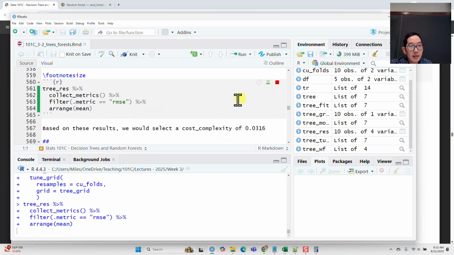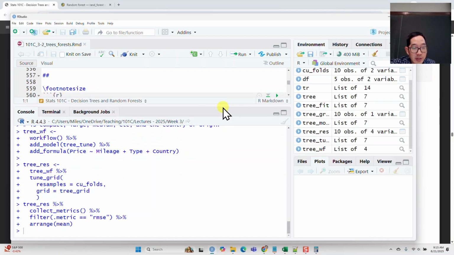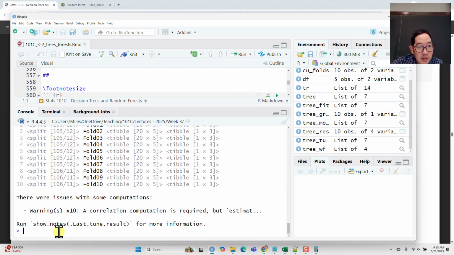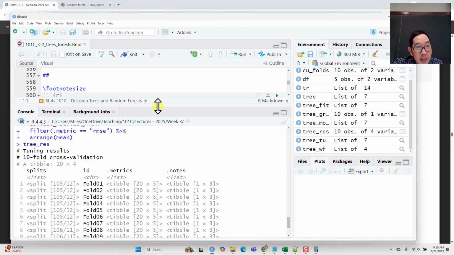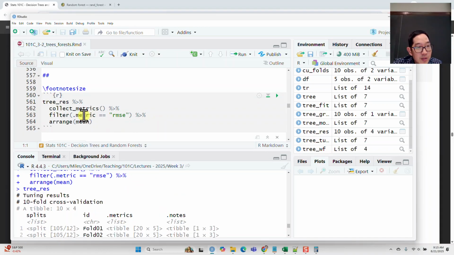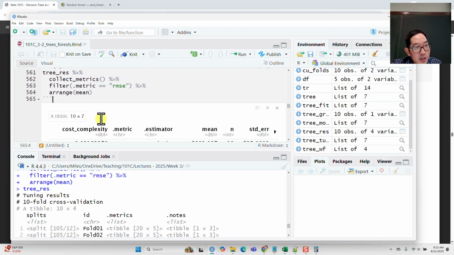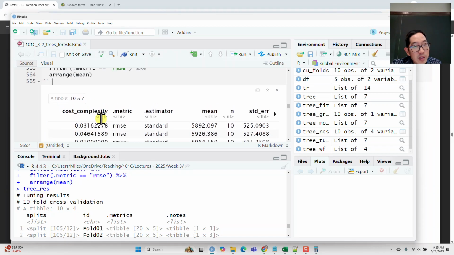on this slide. And so the tree results, we have the results from all of our tenfold cross-validation, and if I want to see its RMSE performance, I'm going to collect the metrics, and I'm going to just look at the RMSE.